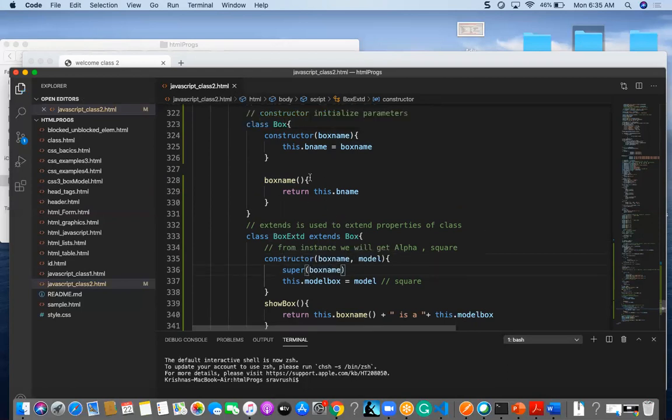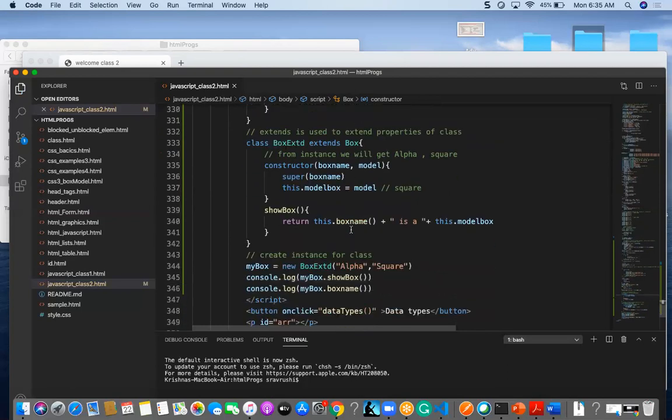So let us think, I just give the box name value here inside this. Anyhow, we are going to pass that value here from alpha.